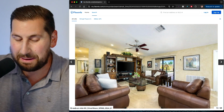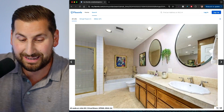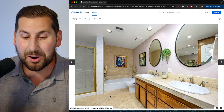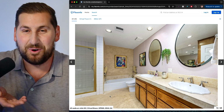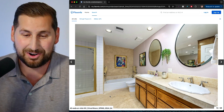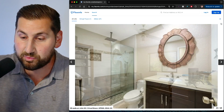Here we go. You could start to see just the flooring. You know, you need to paint this house, that's for sure. It's older. You got carpet here. There we go. I was looking for a flaw with this house. Carpet in the bathroom, okay? This was the style, I guess, in the 80s, 90s. You get out, you have your wet feet, and you want to just have them instantly dry when you step on the carpet, and maybe get mold as well. So this home, it needs some renovating, okay?